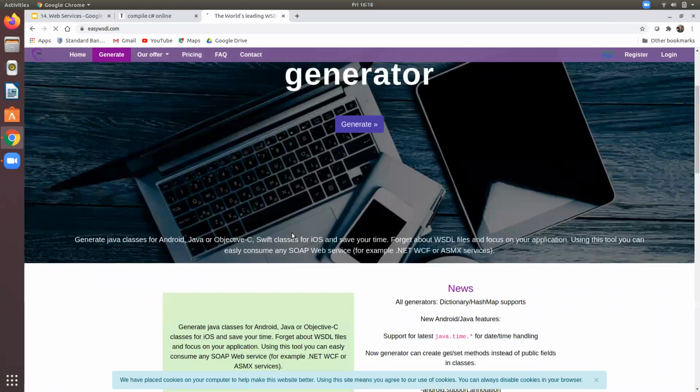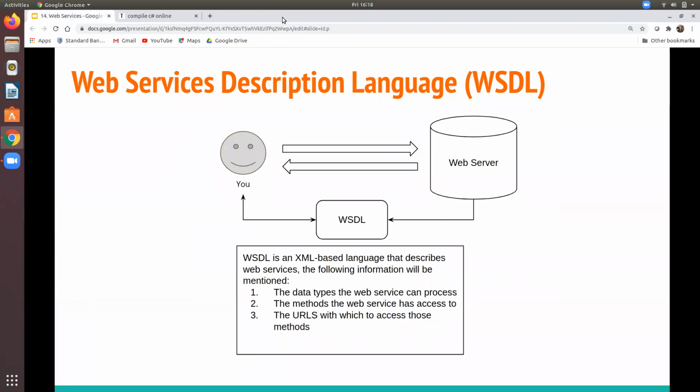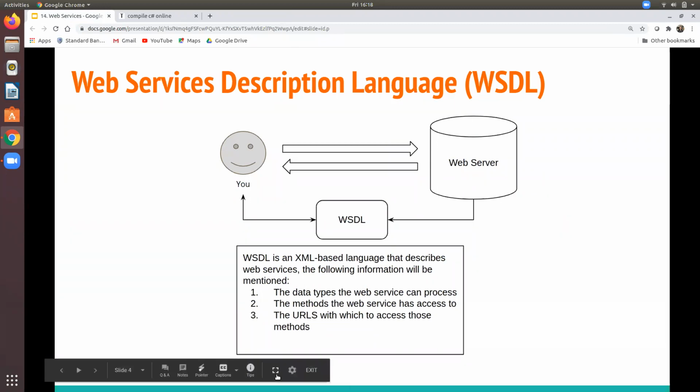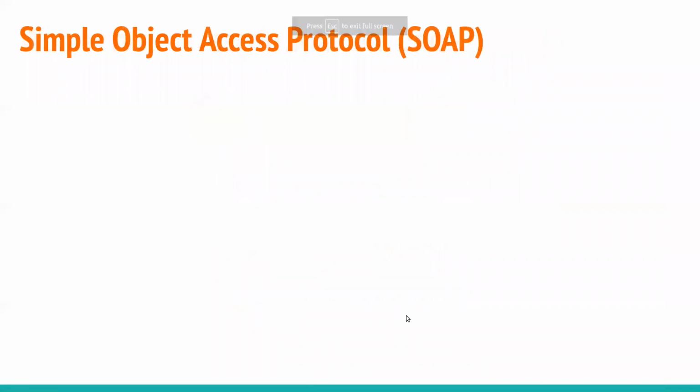so you can specify the URL of a web service, and they'll go ahead and generate the WSDL for it. What you guys need to know is the function of the WSDL. What is it doing? It is describing the web service so that clients are able to access the web service, right? It makes sense. And it makes sense why this is necessary, hopefully. If it doesn't, then please do ask if you need anything more clarified.